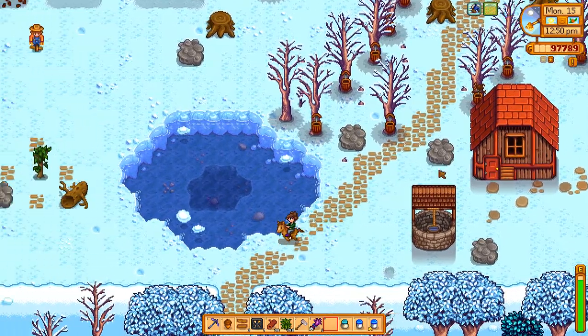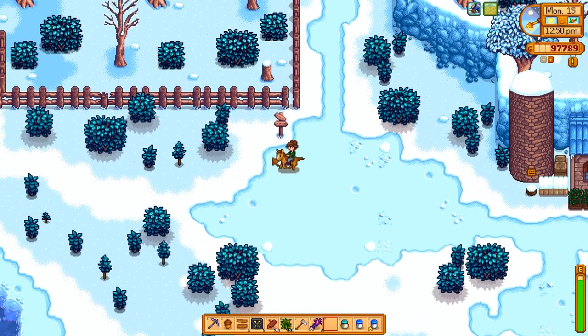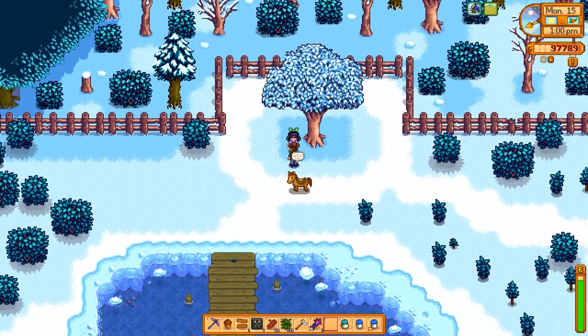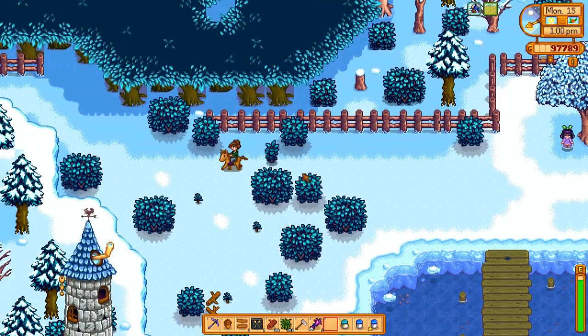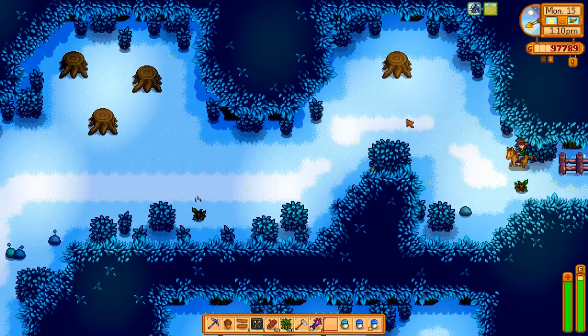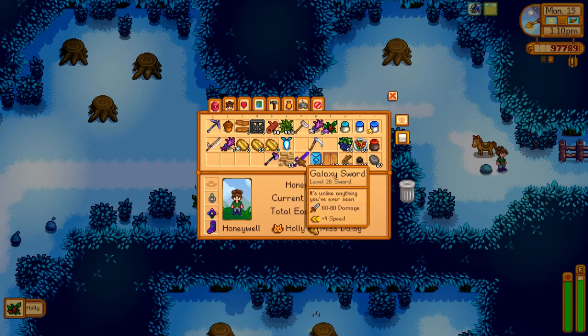Let's gather the wood real quick from the secret forest. And then we'll come back, we'll empty out our inventory, and I think we're gonna go fishing. That seems like a suitable activity for a bad luck day. Yeah, let's.